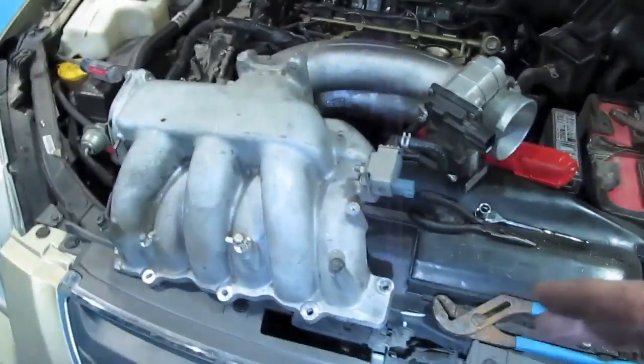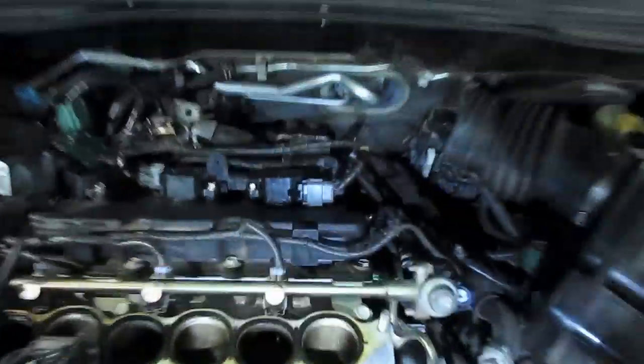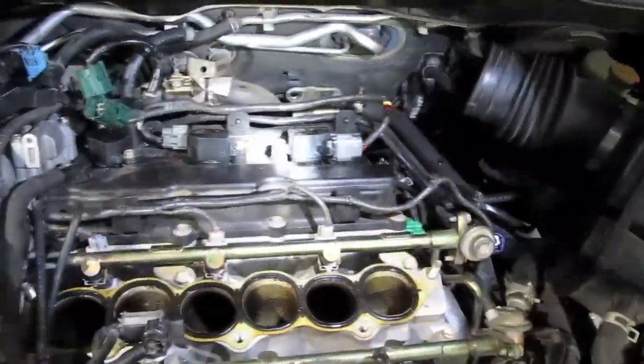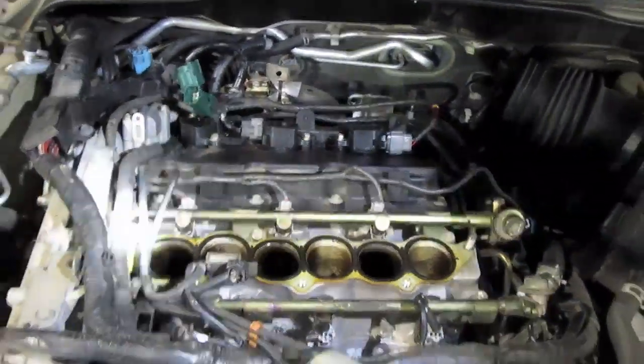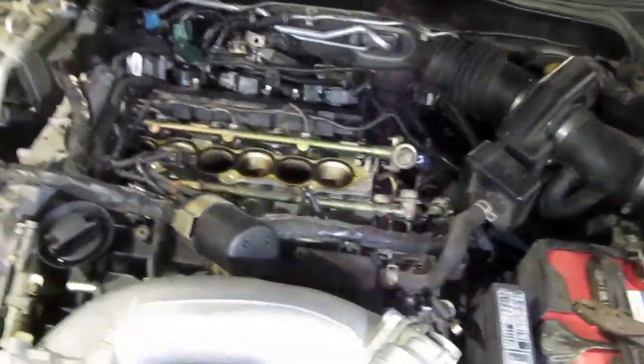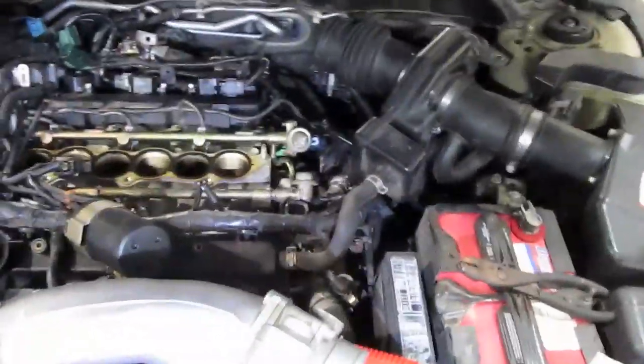And then I think that's it mainly for getting this thing to come completely off, which is kind of necessary, I'll be honest. It'll make things so much easier to get your 3 coils and spark plugs out. And what I decided to do was just change coils and spark plugs at the same time while this thing is apart, instead of changing a coil and then your spark plugs need changing and you have to come back and do it again later.